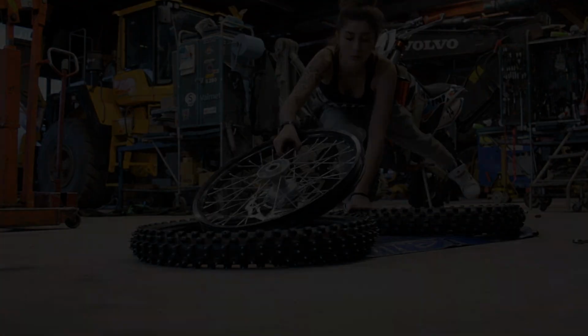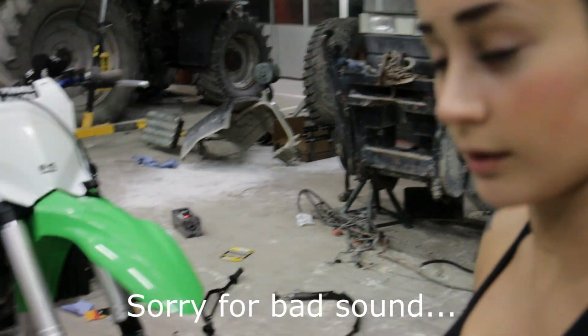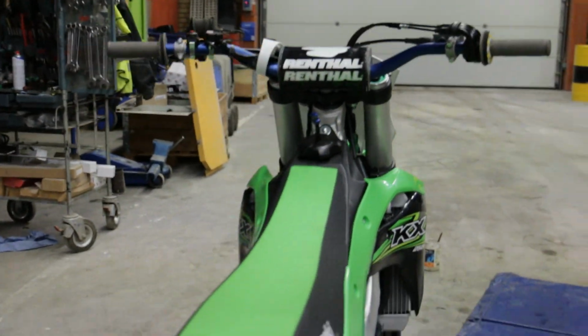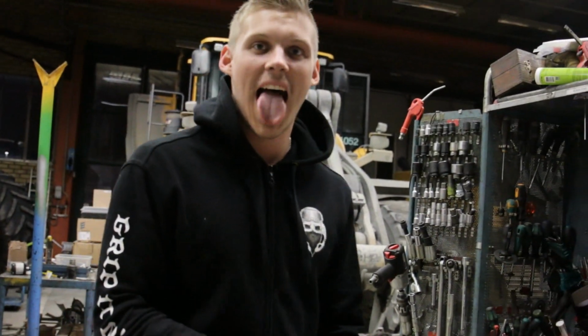Done, bikes are finished. They got the spike tires on. The only thing we gotta do now is put some fresh oil in the KXF. Other than that, we are ready for riding tomorrow. This is how it looks with the new stuff on. And the spikes, and the rims, and the dikeskörare.